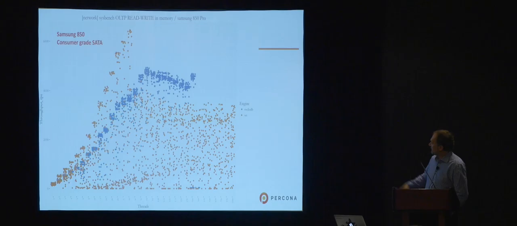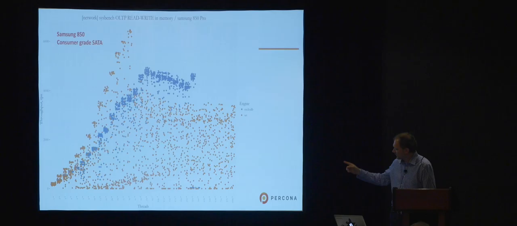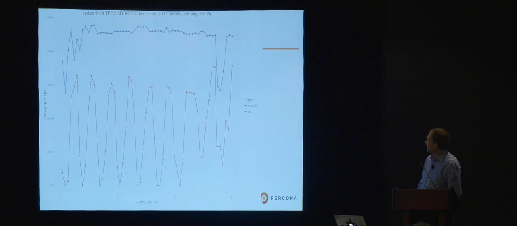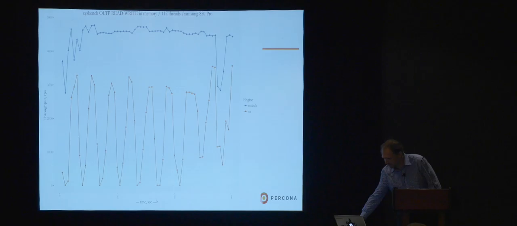And if we try to unfold the case, for example, for 112 threads, we can see how WiredTiger and RocksDB perform in this case. So that's the results for 112 threads, with 10 second resolution. We see again that WiredTiger periodically, and actually this is with a 60 second period, drops down to zero, while RocksDB performs much more stably, but we still see some drops for RocksDB. We will go to that.